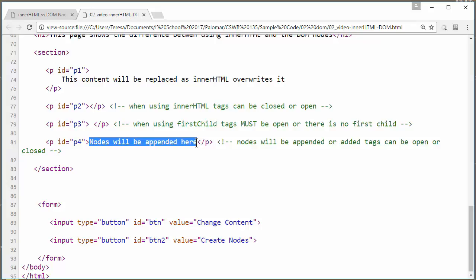However, when you create and append nodes, they are placed inside the parent. Therefore, they do not override the existing content, they are added to it. So that might be an issue if you're using a button to generate the same thing over and over again. So let's take a look at how this works.